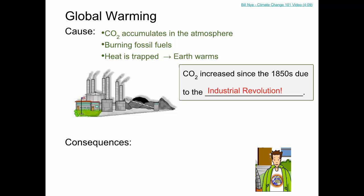Eventually, and this is going to take a while, it may get to such extreme heat that we cannot survive there anymore, and that would kill us off. Probably levels would not increase that much. Projections are for 2-3 degrees Celsius increases in global temperature over a fairly long period of time. So that wouldn't be hot enough that we couldn't survive, but it could change things that would make things much more difficult. Such as what?